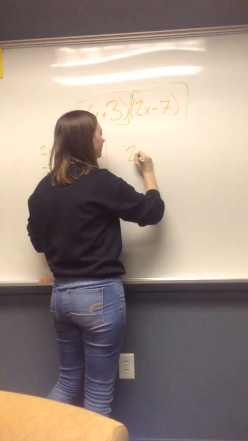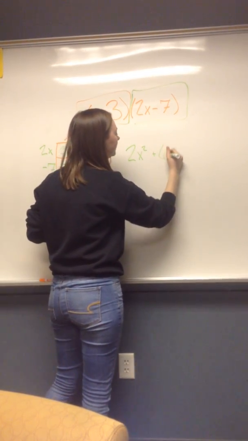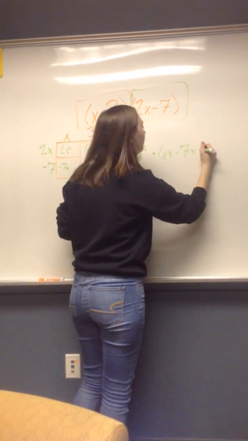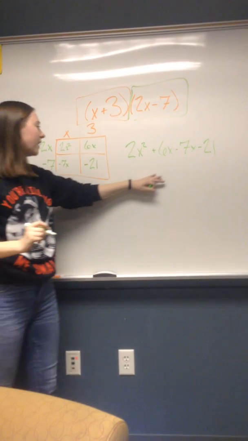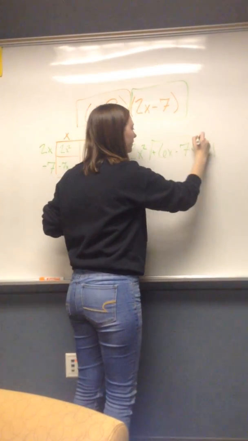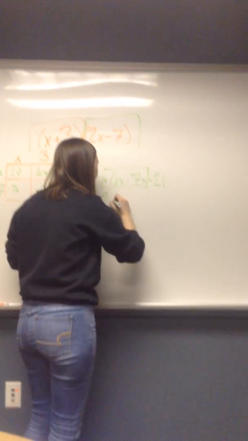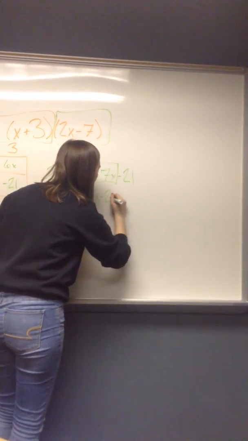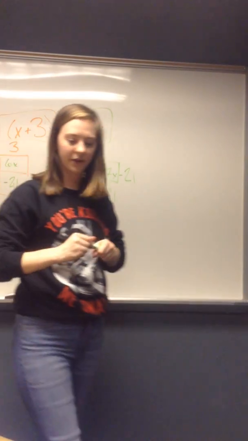So now we'll take what information we're given. We have 2x squared plus 6x minus 7x minus 21. And then again, we're going to put like terms together. So we'll just box that together. And so we'll get 2x squared minus x minus 21, getting the same answer as when we use the distributive property.